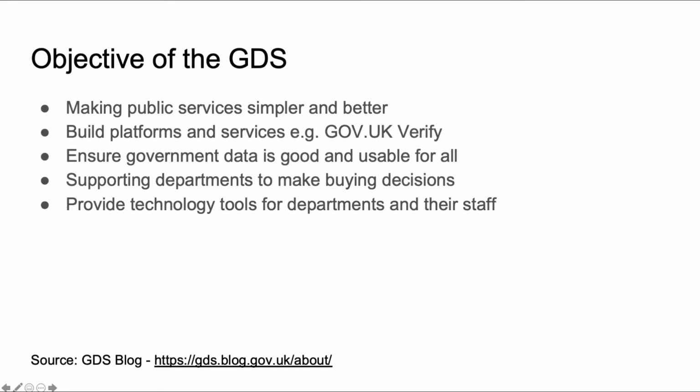Also, they want to ensure that government data is good and usable for everyone. So if government is publishing information or providing data, whether for public use, for organizations to use, or for another government department to use, GDS are tasked with the responsibility to ensure that that data is fit for purpose.